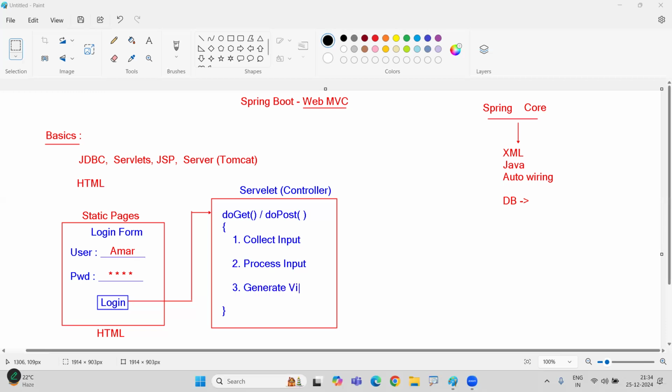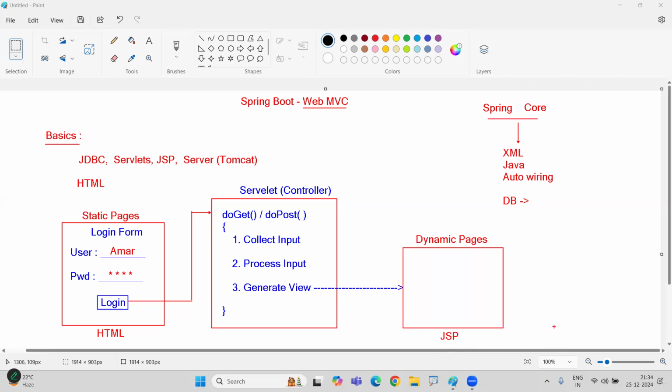That output is nothing but the view. That view we can call a JSP. So using that JSP, we can create dynamic web pages. Dynamic web pages means the content is not common for every user. The content will change from user to user.